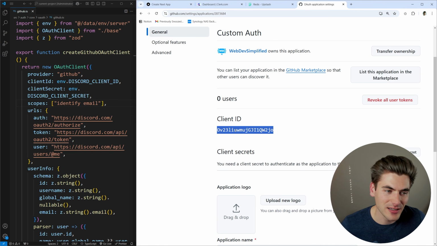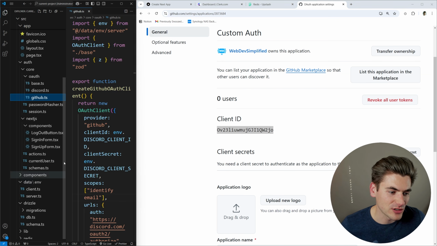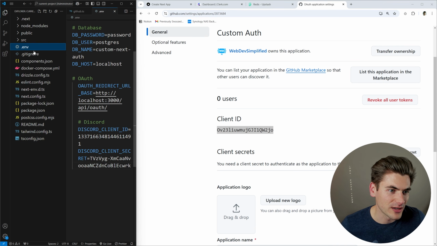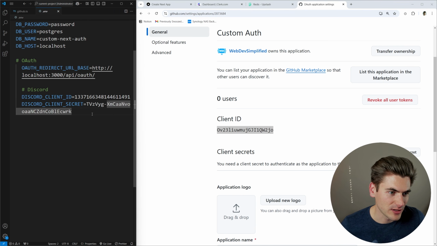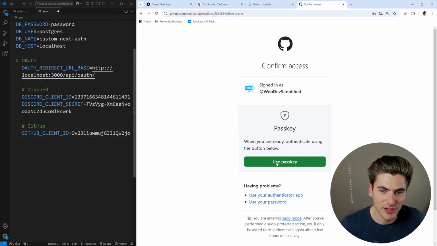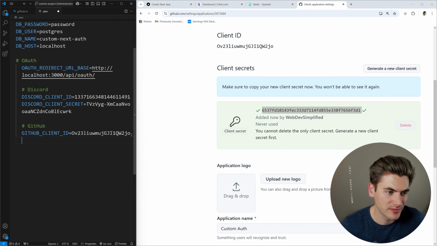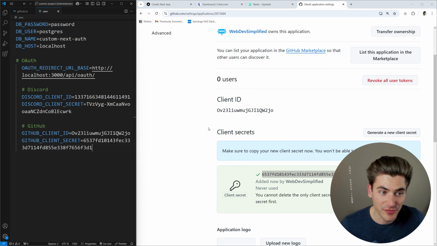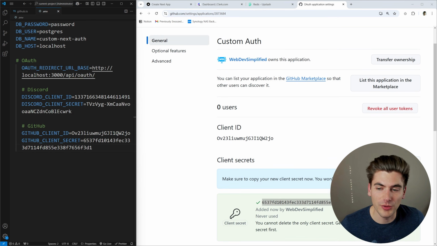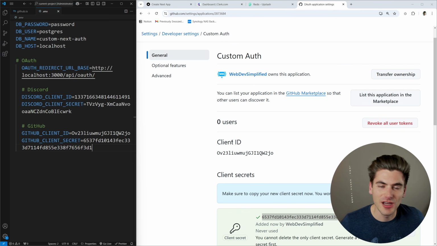You can see we get our client ID, client secret, and so on. So let's add that information to our environment variables. So we're going to come into our env here. We're going to get our section down here, GitHub. We're going to have our GitHub client ID. Paste that in there. We're going to generate a brand new secret here. Once we generate that, you can see we can copy this right here. So we'll just copy that GitHub client secret, paste that in there, and now we have all the information we need specifically from GitHub. All we would need to do is then go into the GitHub documentation to figure out what their auth URL is and to figure out what their token URL is.